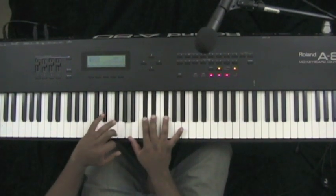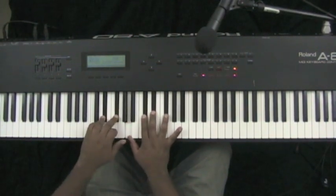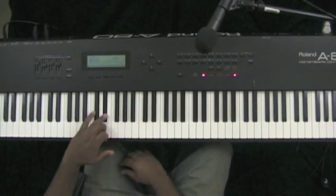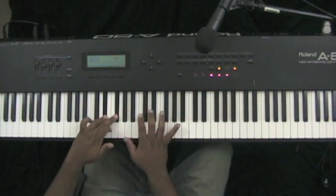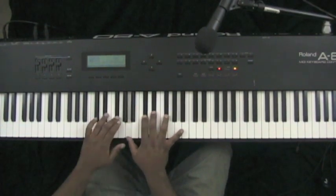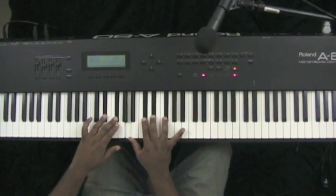So here, we're going to the two again. And you've heard this tone before. It's going to lead us back to the five. We're going to go E flat, G flat, A, D flat, E flat, and then we have the G flat. All right, so that's really all that's doing.